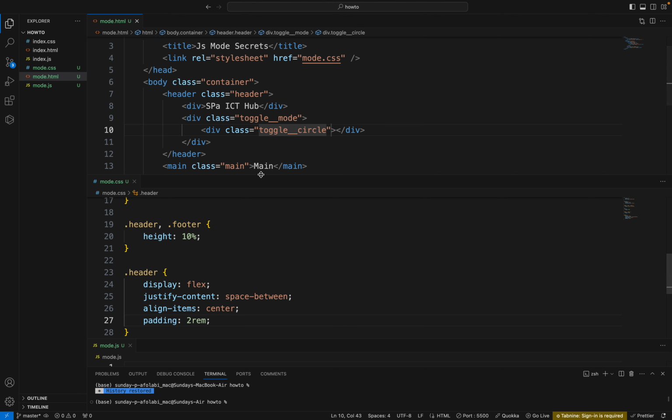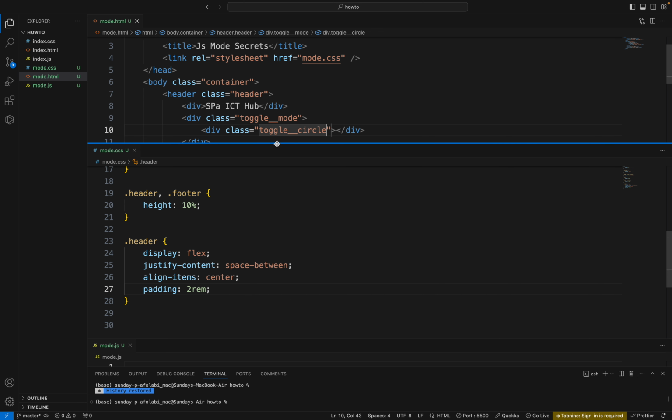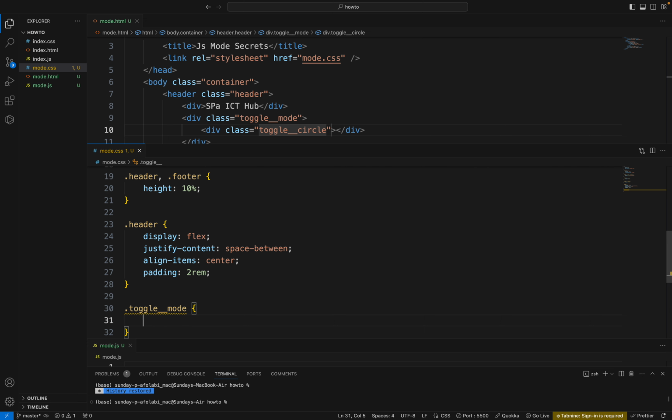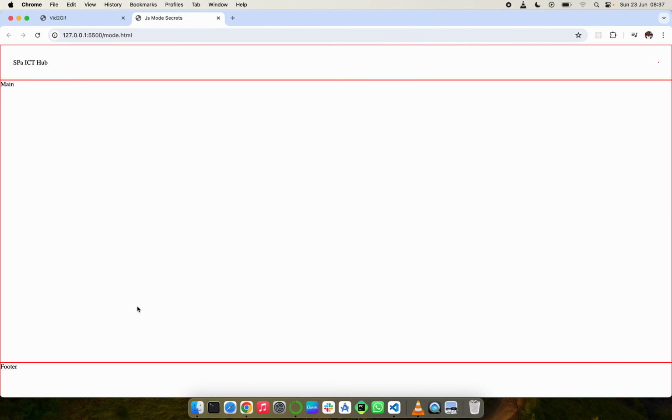Now in our CSS, let's go back to the CSS and call that name. Let's call it toggle circle, border radius, let's say 1 pixel solid red, for testing purposes.